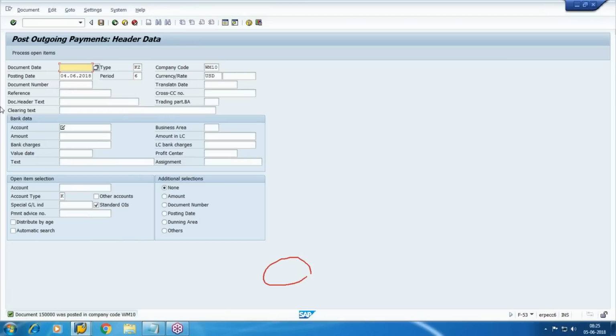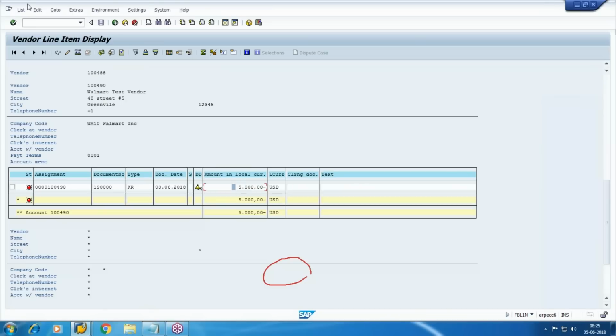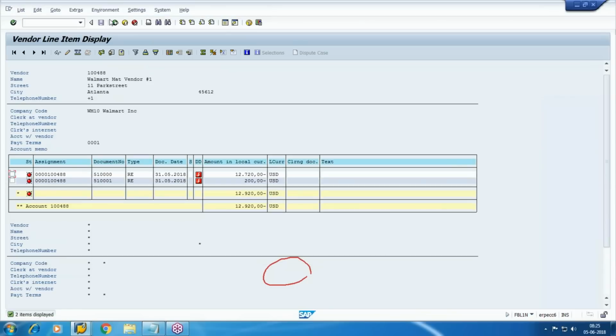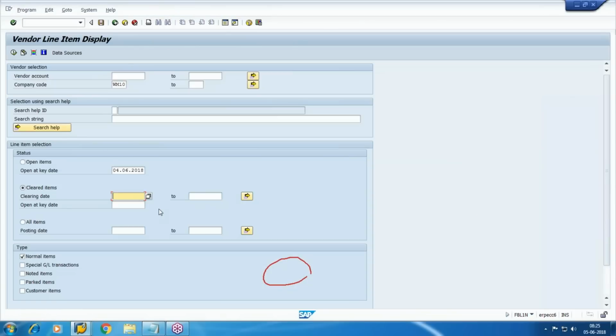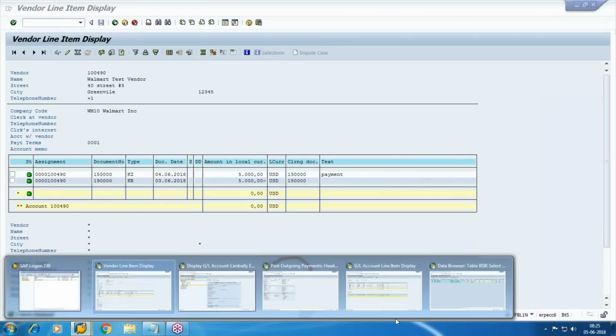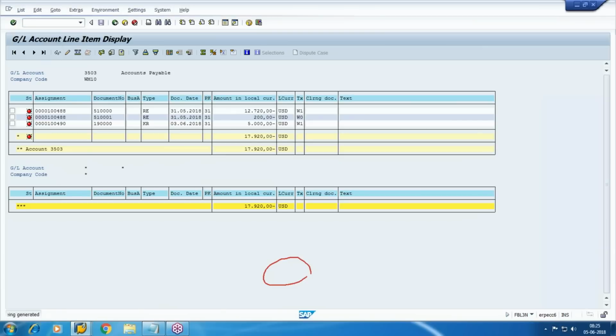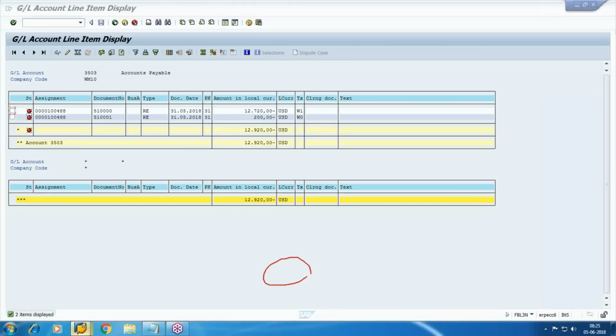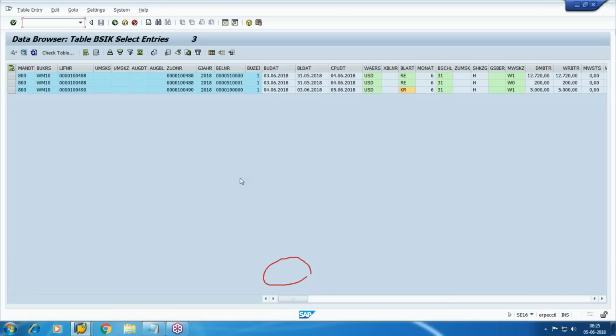Okay, so 15 4 times 0 is your clearing document. Now you can see previously the open item was there. Now the open item is removed, or converted into a cleared item. So 19 4 times 0 is your invoice and this is your payment document. This invoice is cleared with this clearing document. And the same is updated in your reconciliation account also. That is removed, and from the table also it is removed.